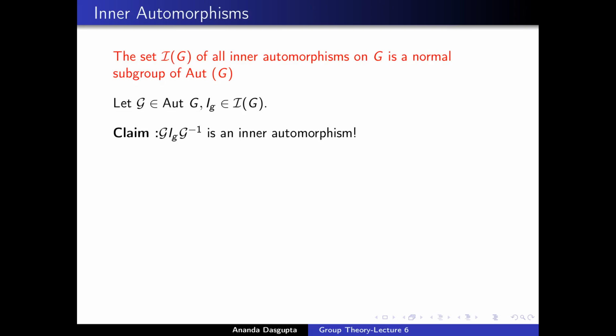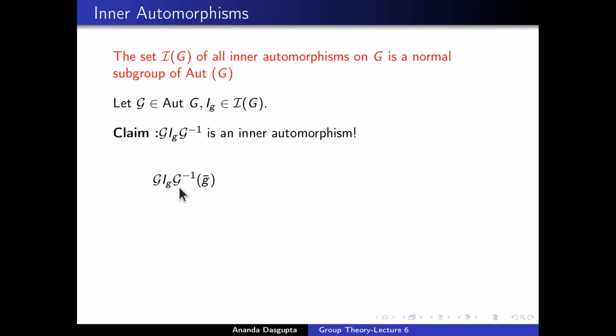To see what curly G, I small g, curly G inverse really is, what we need to do is see what it does to any arbitrary element of the group. So let's try to pick any arbitrary element of the group. We have denoted it by G bar. The bar simply serves to distinguish it from the g index on the particular inner automorphism we are talking about. So I could have called it any other letter. This G bar seemed to be a right thing to use. So what does this curly G, I small g, curly G inverse mean?